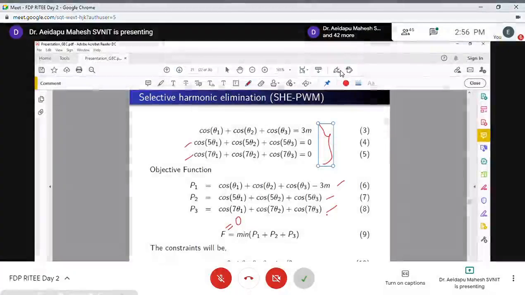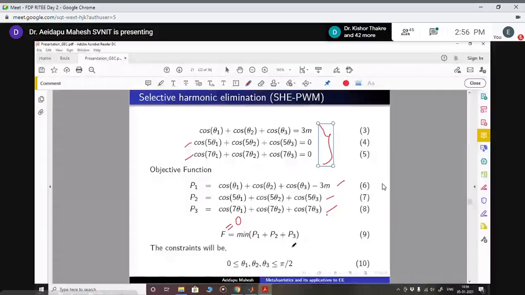Most of the algorithms were applied. You can develop your own algorithm, or you can modify the objective function here. You can go for weights. You can add some additional weights to this objective function, w1 into p1, w2 into p2, w3 into p3, to prioritize your objective values. So if you want to give more priority to the first one, give more weight to the first one and less weight to the second and third one, so that your objective function is satisfied accordingly. Okay? So that is the first application.